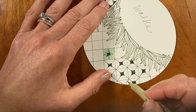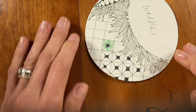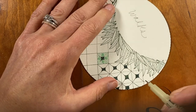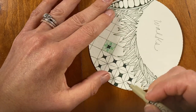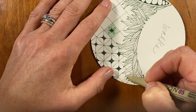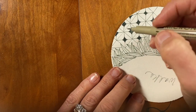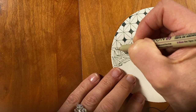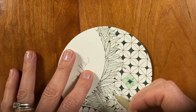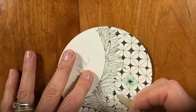It's also very cool. Working on this beautiful Zendala, we're giving ourselves permission to work right to the edge, which isn't what we always do, but it's kind of neat to challenge yourself and figure out how things might fall off the edge. These beautiful green pens are so welcome at this time of year, where we are at springtime — and it couldn't come soon enough. Tucking the last few ones underneath my leaves here. I really do love this rich green ink.